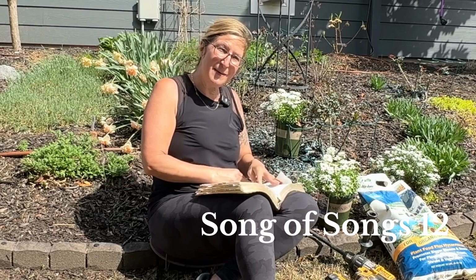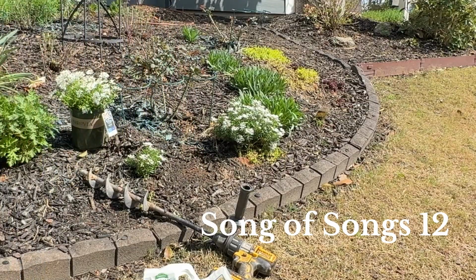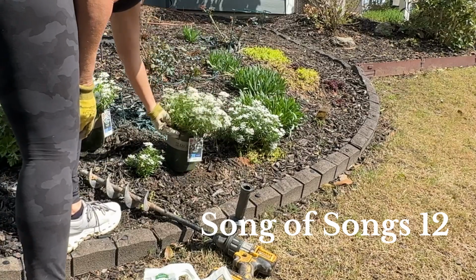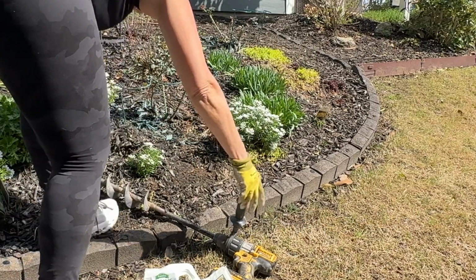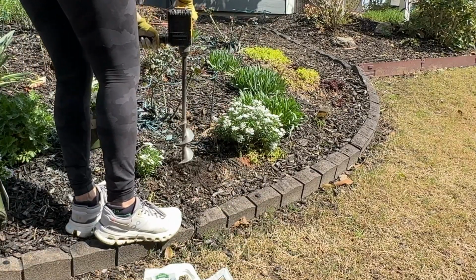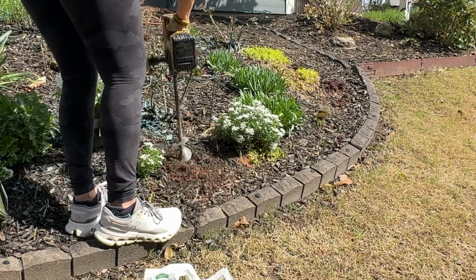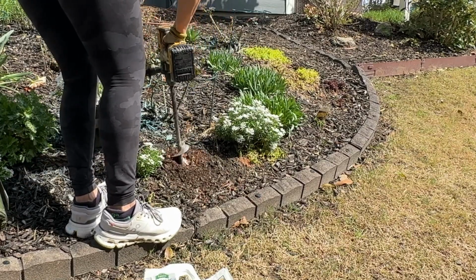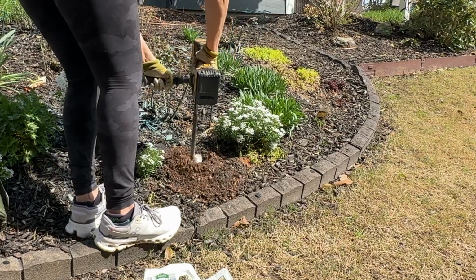So anyways, let me tell you about my scripture. So this is Song of Songs, and I'm going to start with verse 12. You are my private garden, my treasure, my bride, a secluded spring, a hidden fountain. And then I like verse 15 too. You are a garden fountain, a well of fresh water streaming down from Lebanon's mountains.